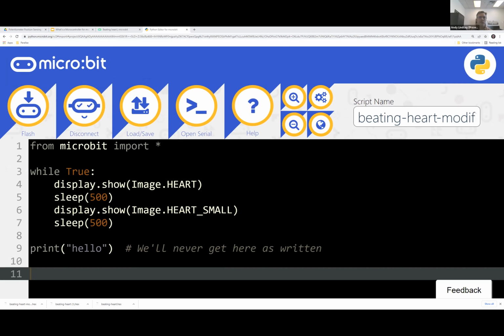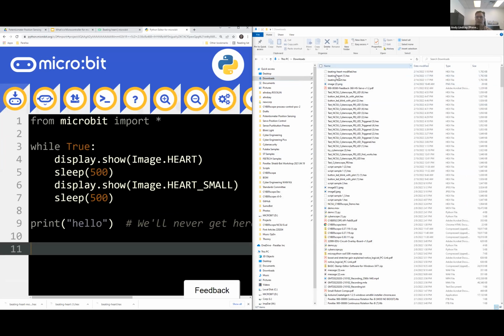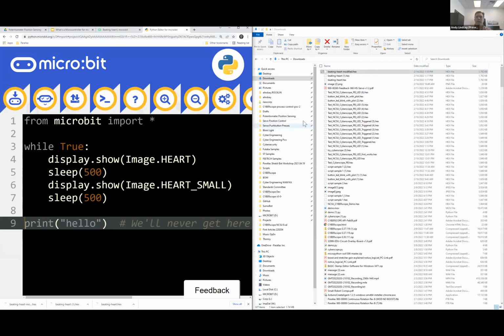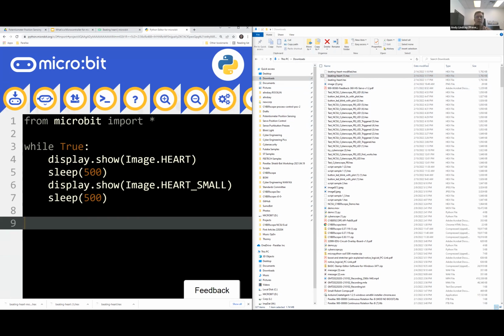Okay, so just to drive the point home, we're looking at my downloads folder on the left and all of my downloads history because I forgot to delete it. And you can also drag and drop your saved work from your downloads or any other folder that you decide to put these into your editor.